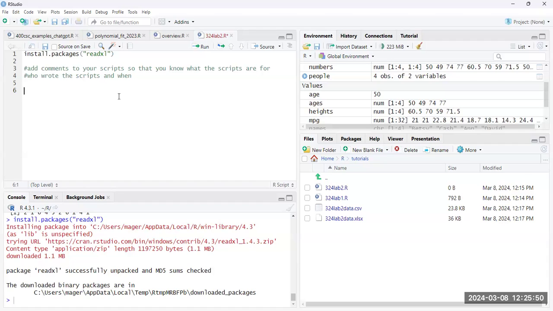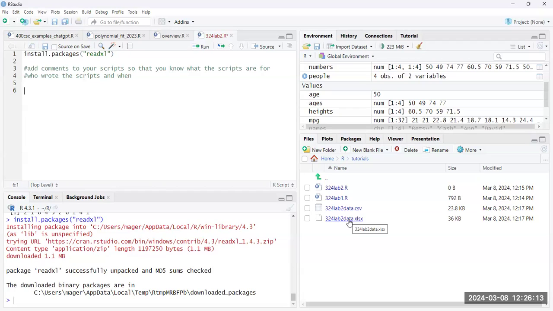But I'm going to write out the commands first just so that you can see them. If you're working with an online tool that lets you write R script, you won't have the point-and-click versions. And in some places you may not need to install these packages, or you may have more difficulty actually figuring out where the location of these files are.